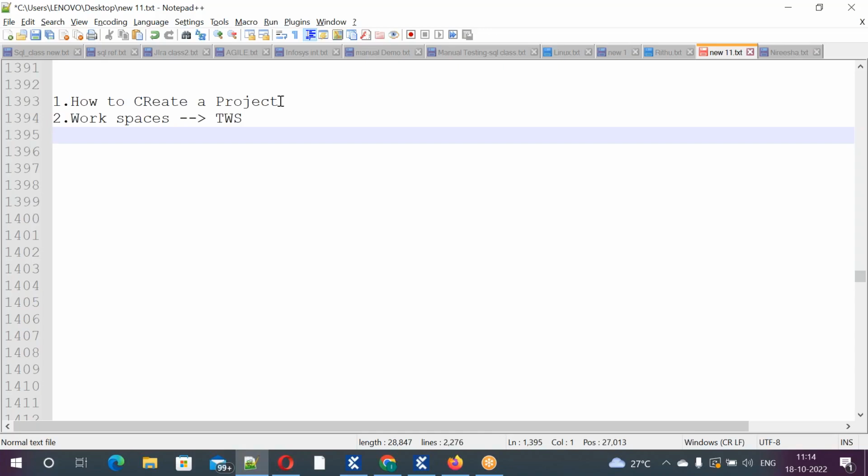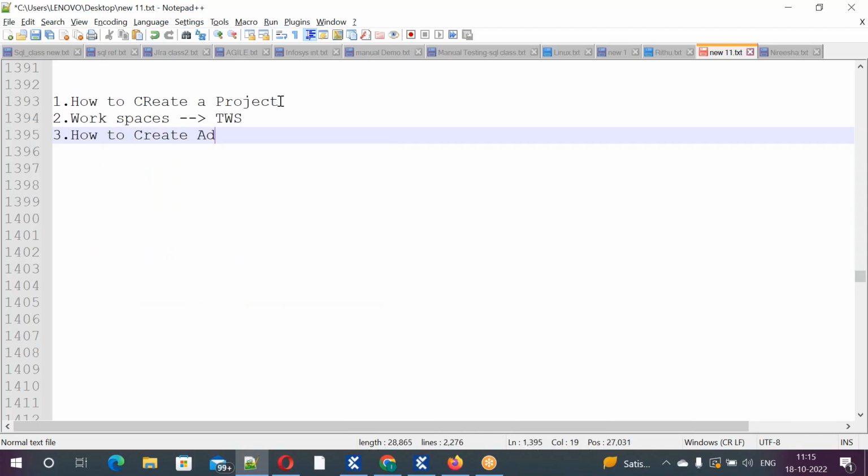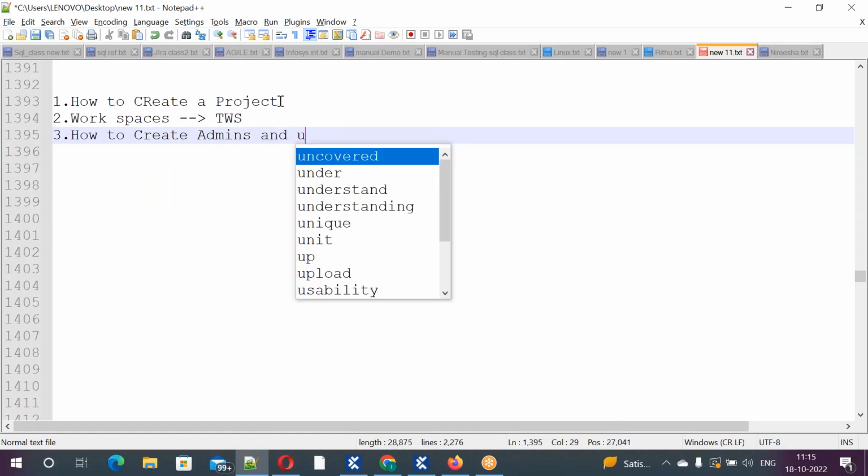So after this, what are the default settings we have seen? When you are going to use Tosca, the system display should be 100%, browser should be 100%, Tosca extension, all these things we have seen. After this, we have seen how to create admins and users in Tosca.